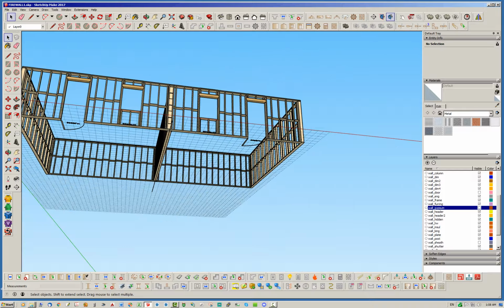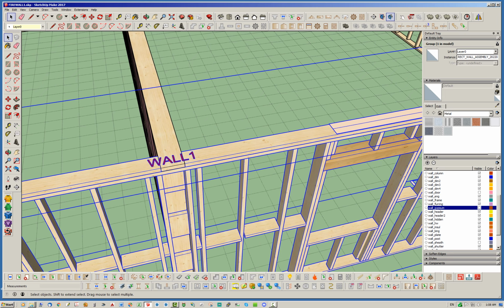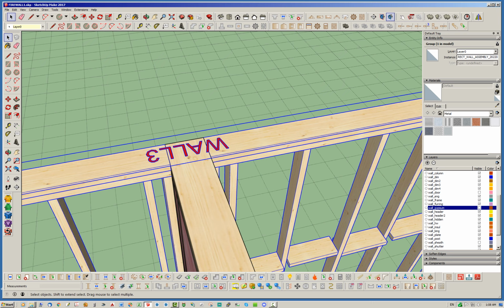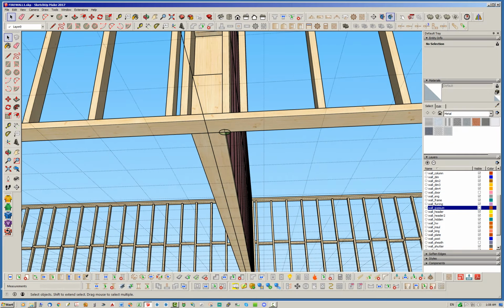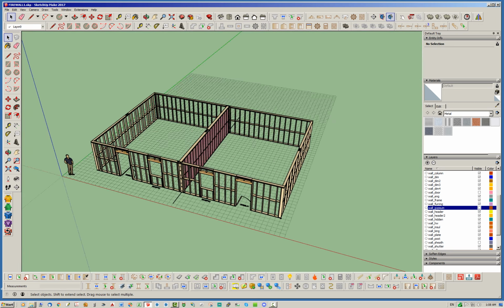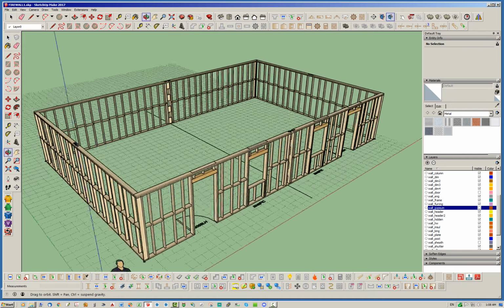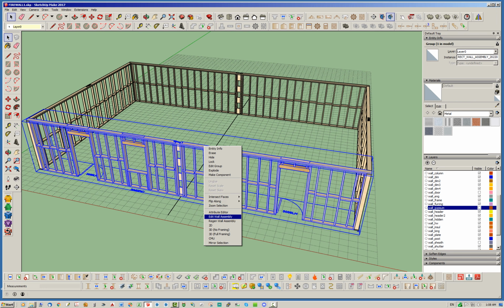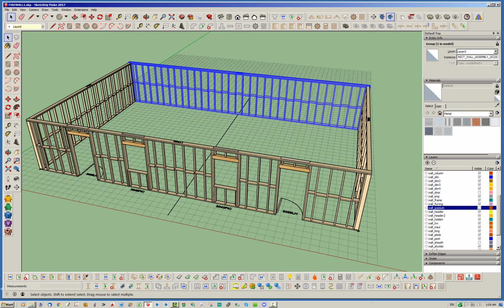I'll come up here and look at this wall and say, oh, we got a problem here. No big deal. Just hit regen. And same thing over here. And there we go. The wall is healed, and we're good to go. And again, just remember what I mean by the outside of framing. That is always the reference point for these walls. Okay, so same issue here. If you delete this wall, notice you're left with this interesting ladder blocking thing going on here, and you just regen the walls, and it heals itself. So it goes away.